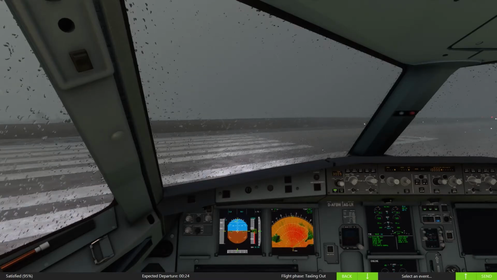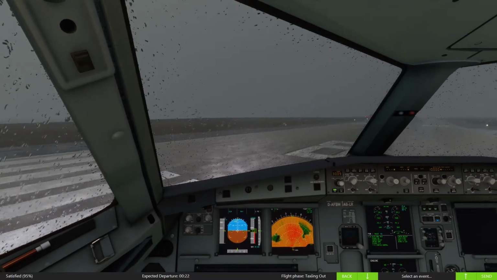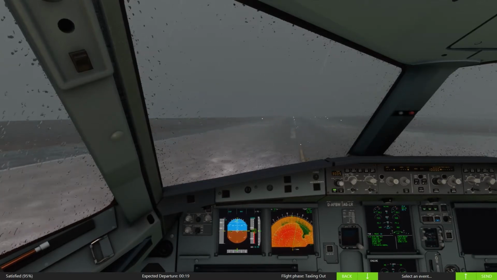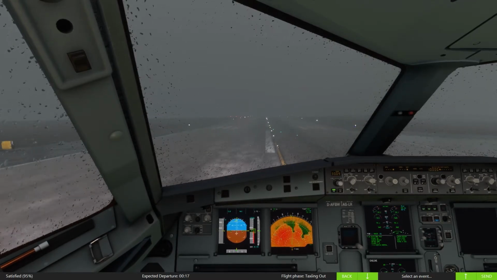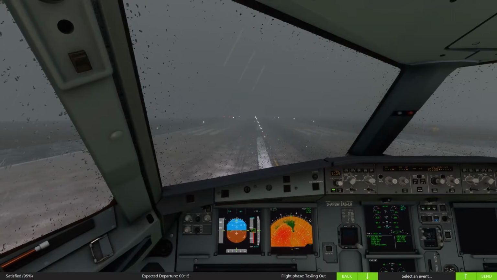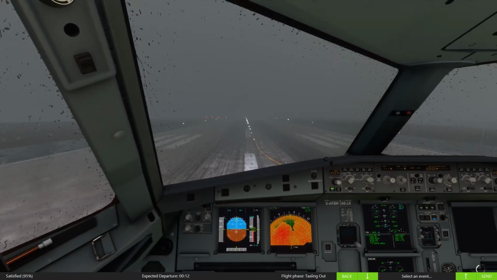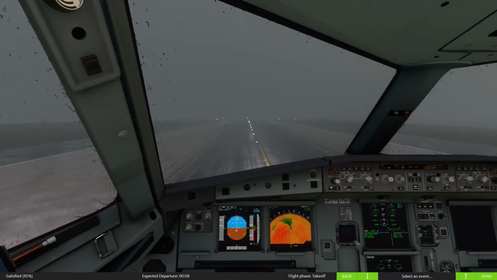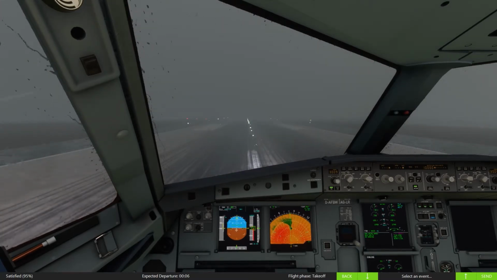And we're going to have forward pressure on the yoke to 80 knots, then back to neutral, and then rotating at 126. So here we go. Going flex 4 or 5. Got forward pressure.